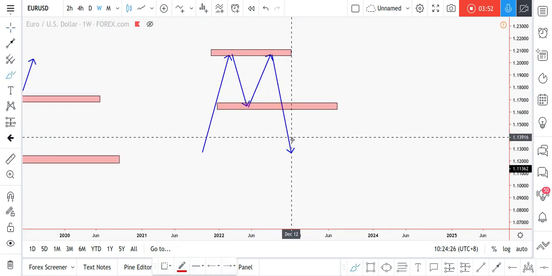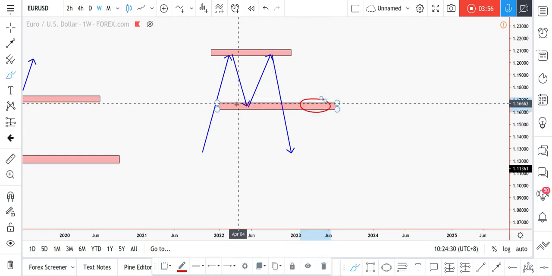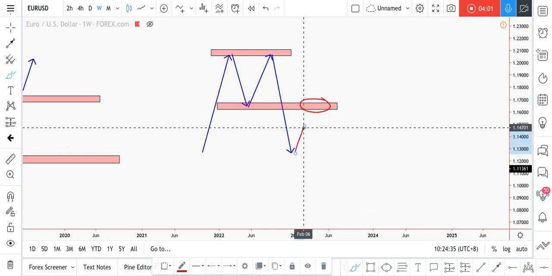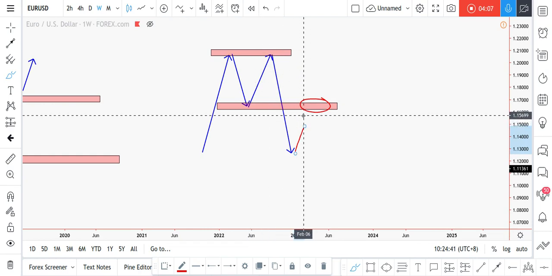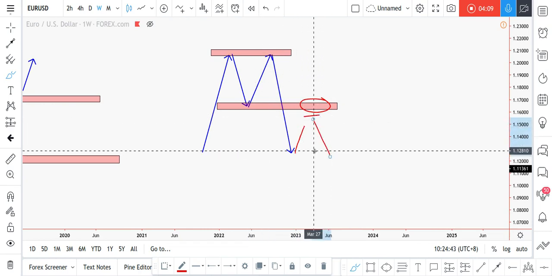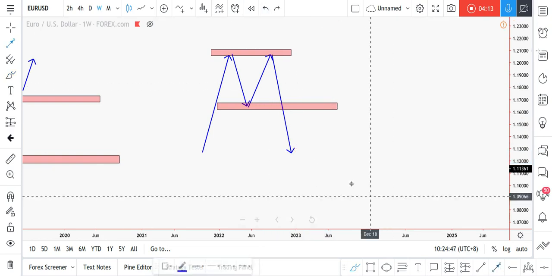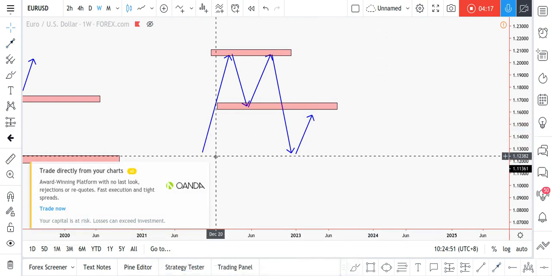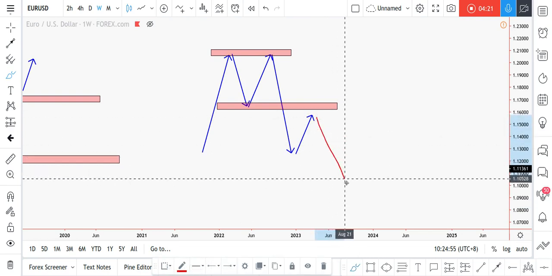We've already had a nice push to the downside. What we're expecting the market to do is now come and test the neckline of this area. Sometimes, guys, the market will not reach the neckline of the area, but it will get very close to that area and then start its push to the downside. So what I'm trying to tell you is, sometimes the market will not actually retest that area. It might come up a little bit lower than that and then start its push to the downside.